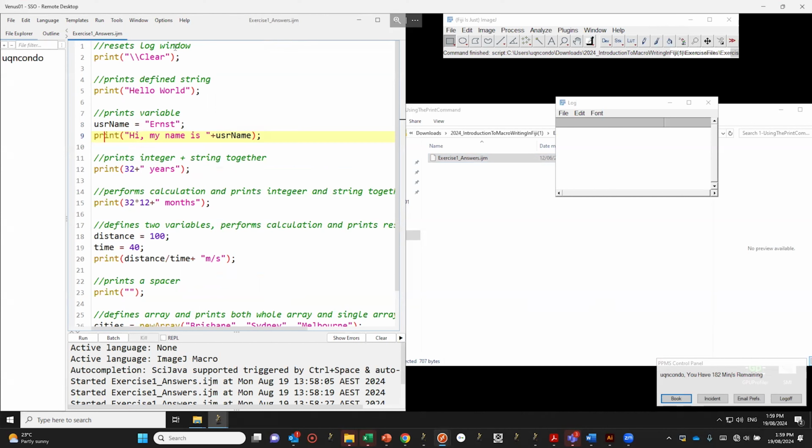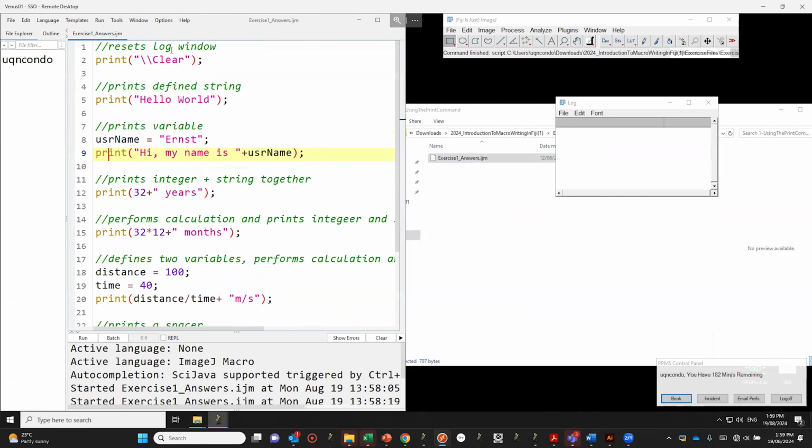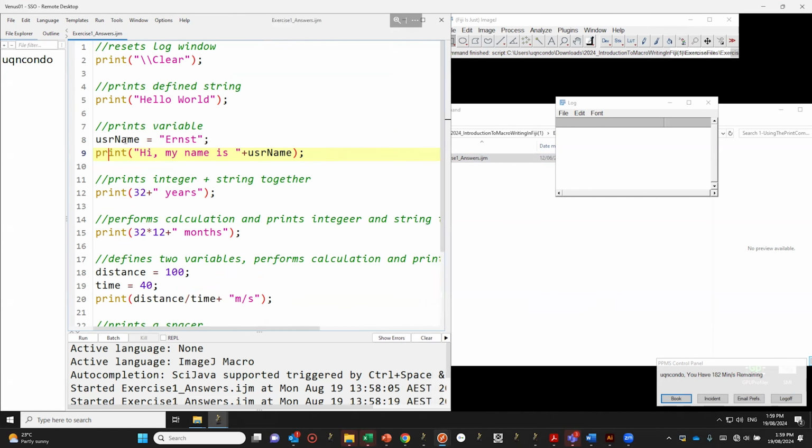I can go bigger. Okay, that should be readable. So here I've defined it. Then I said print this fixed thing plus whatever the variable is. So it's going to resolve this and then concatenate it together and then print it all at once. That's why we have the brackets, right? It's an order of operations type thing.